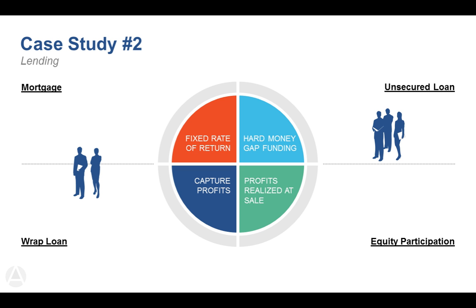Now, looking at purchasing real estate, as we talked about in the previous slide, is a very common type of investing that is done here at Advanta. People will purchase real estate. They will either rent it or flip it. But a lot of other people that make up the 70% roughly that we have that are involved in real estate look to lend to people on different types of projects.